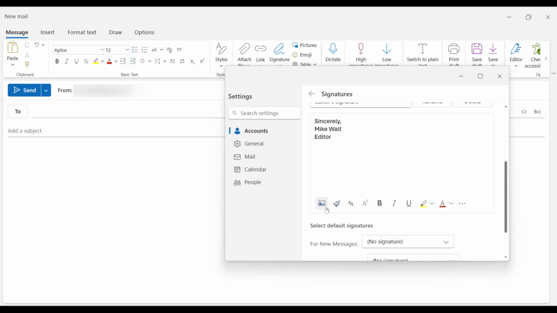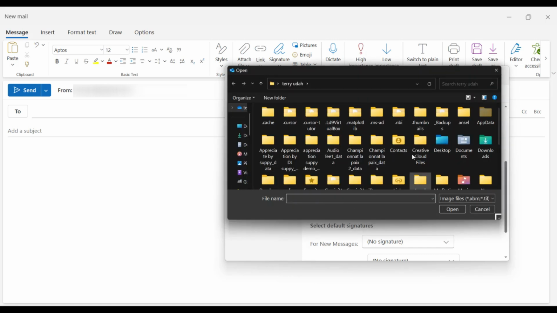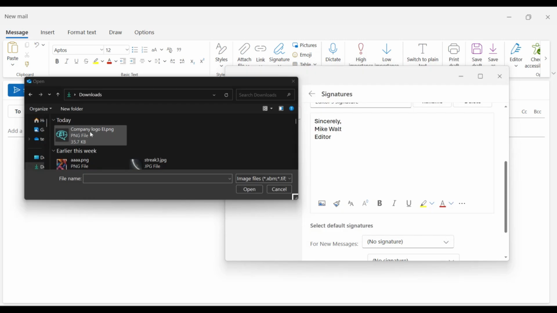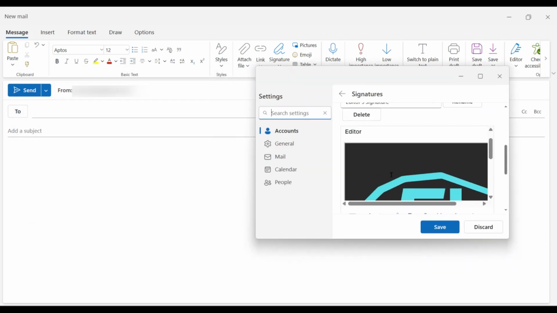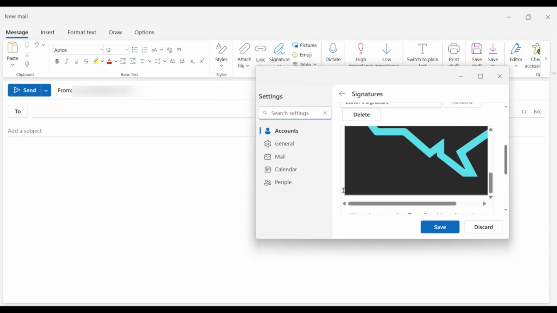And then when we scroll down, we have some options right here. We have the option to insert a picture inline. We're going to click on it, and we'll need to select a picture from our local drive. So we've been taken to our file folder, and under Downloads, we're going to click on this picture, click on Open. As you can see, it's really large, and what we're going to do is to resize it right now.